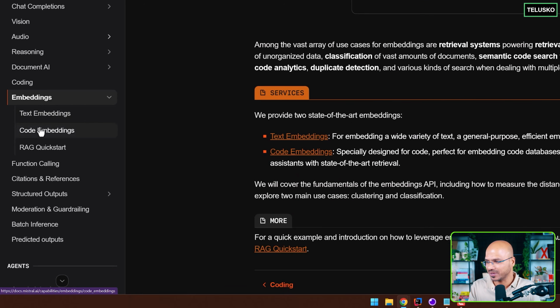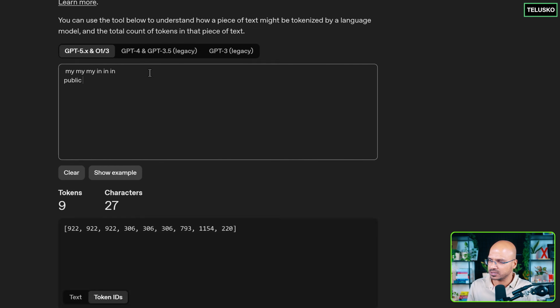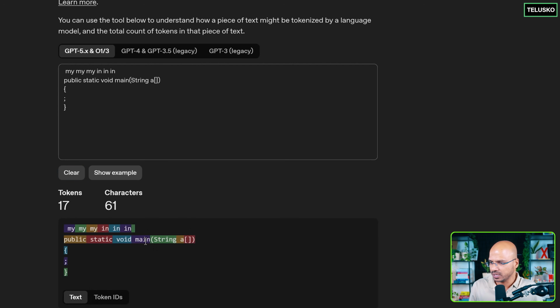And this is important. For text, it's very simple. We tried here. These are normal text. But what happens when you work with code? Something like this, public static void main. These are simple words, but if you use brackets and strings, because in programming we have to use curly brackets and all those things, maybe a semicolon here. Let's see how that is interpreted in tokens. Everything here becomes a token.